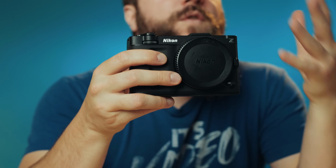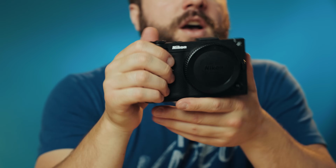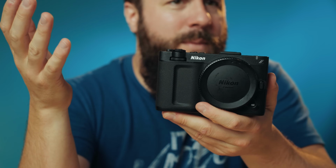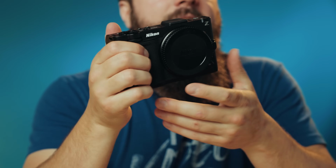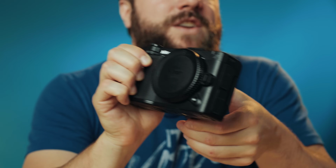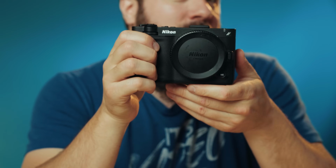Whenever you first hold the body of this camera, it's going to feel like other Nikon mirrorless cameras more than how it feels like a RED camera, considering that RED cameras are usually a box that you attach a lens to and then have to fully rig out with rails and handles and a screen, etc. This is more like a traditional mirrorless camera that has a grip and a screen, and it's basically everything that you need. You do not need to rig it out if you don't want to. You can just hand hold it like a normal camera.